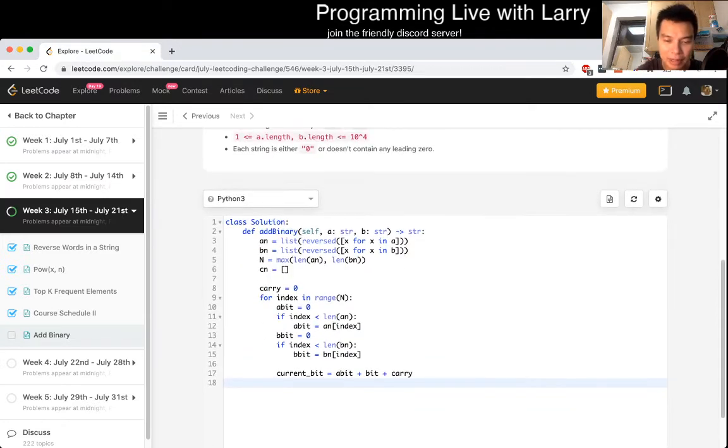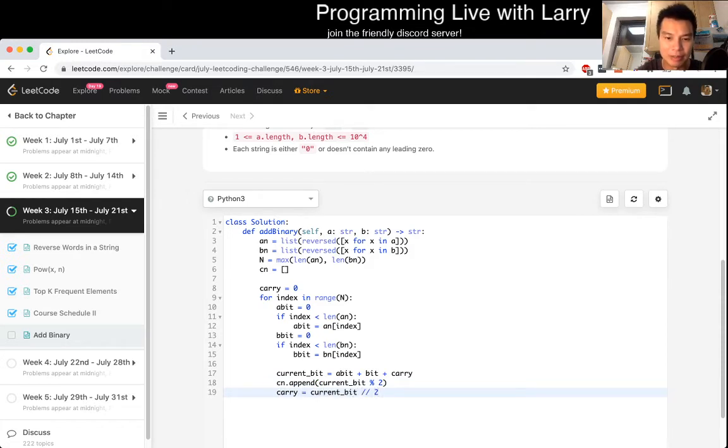But yeah, so then now we just put this in the answer. Dot append current bit mod 2, and then now carry is equal to current bit divided by 2, right?